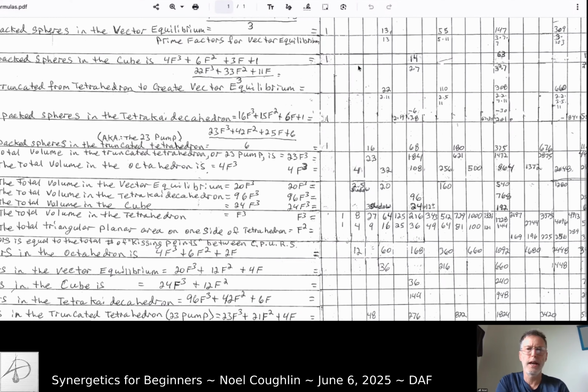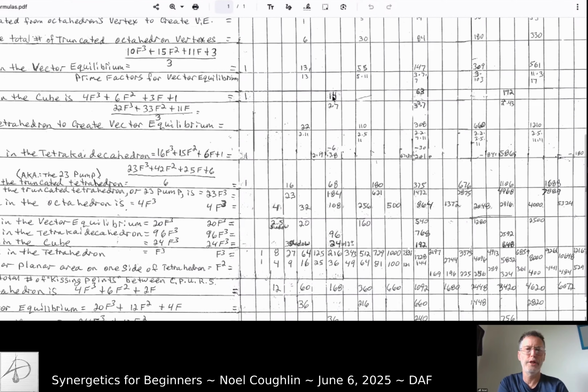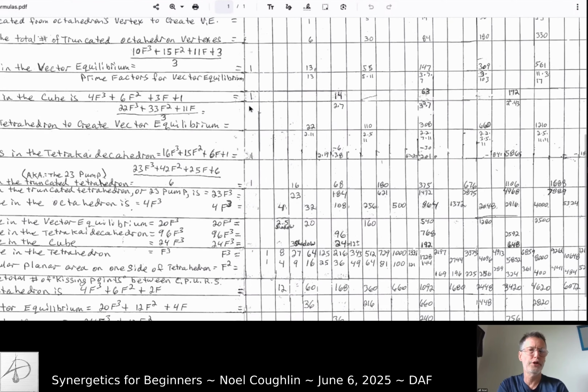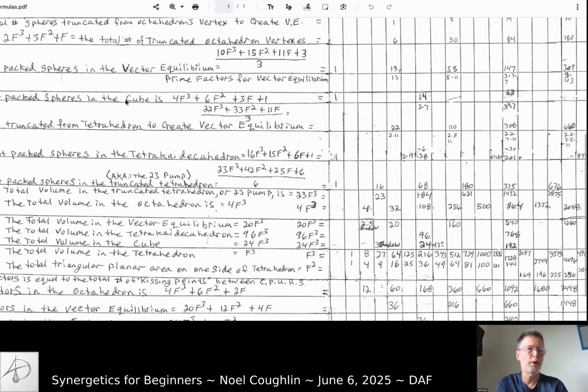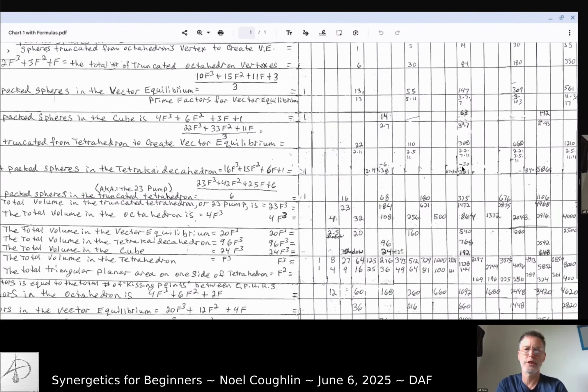I once again had created this whole chart before I had discovered these formulas. I discovered the formulas and equations later. If you put 1 into this equation, you get 38. If you put 2 in, you get 201, and so on, ad infinitum. Now, when you take these 38 balls and you truncate the vertexes, you get the 14 balls of the first size cube. The total number of spheres in the cube goes 14, 63, 172, etc.